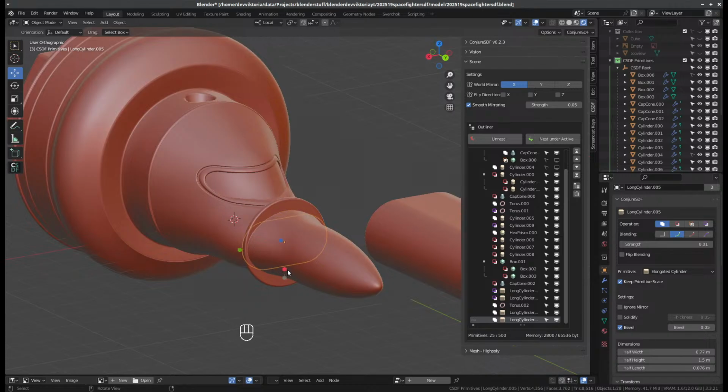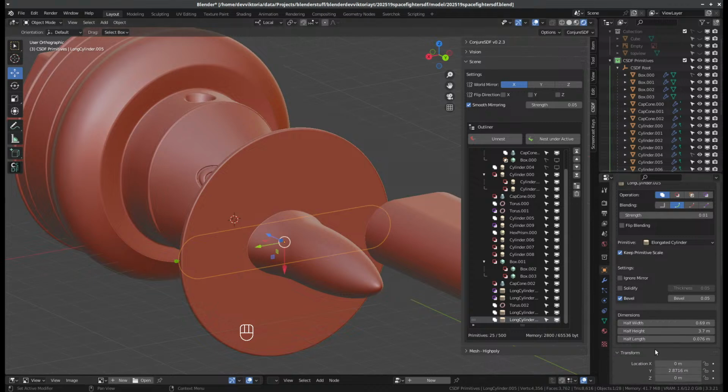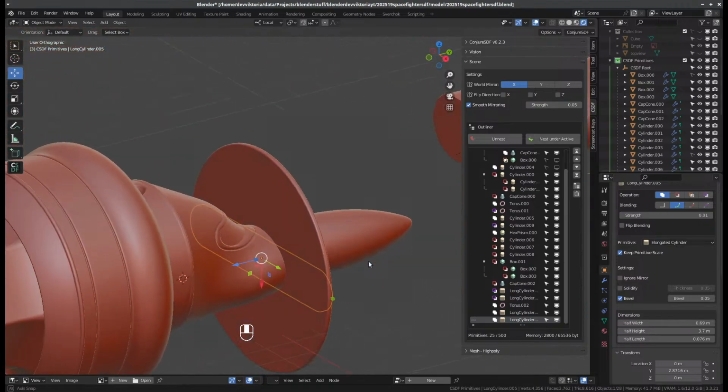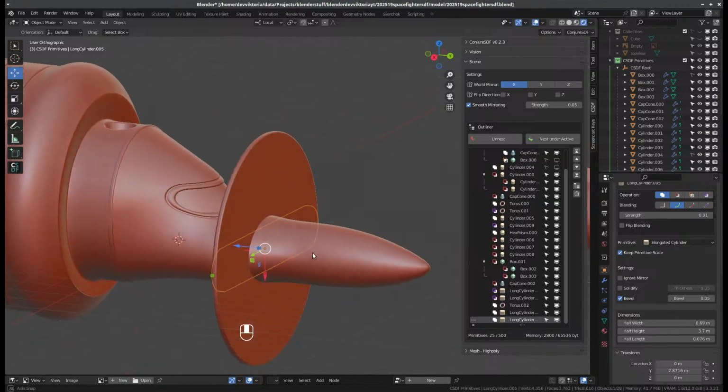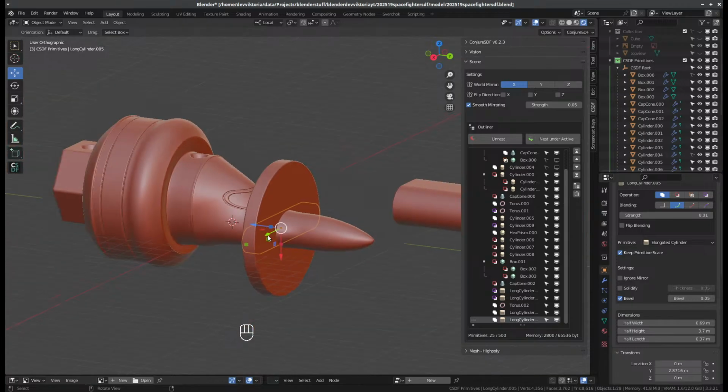So this elongated cylinder. What? Why isn't this doing what I want it to do? Oopsie daisy. I do not know, to be honest.